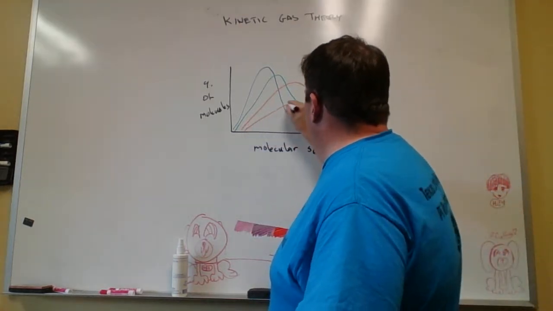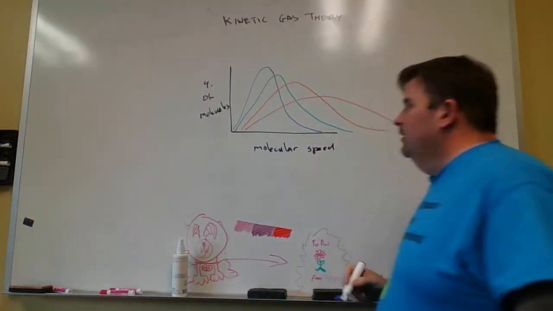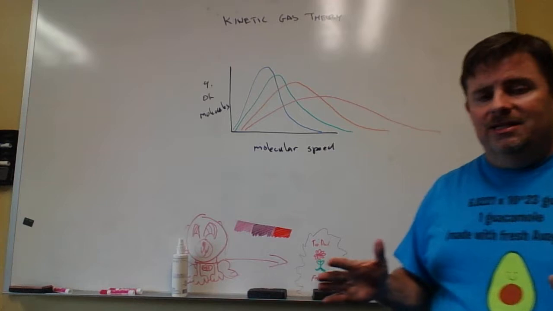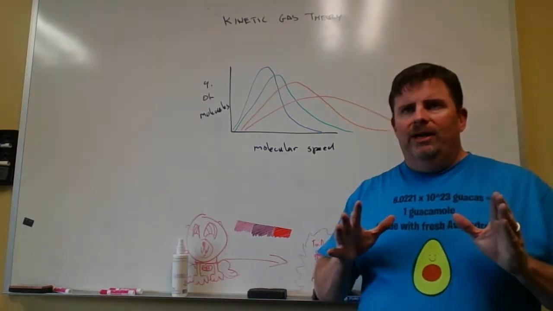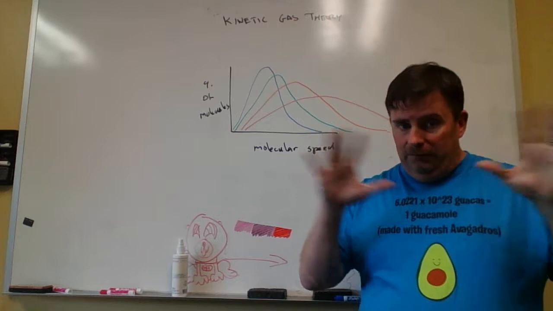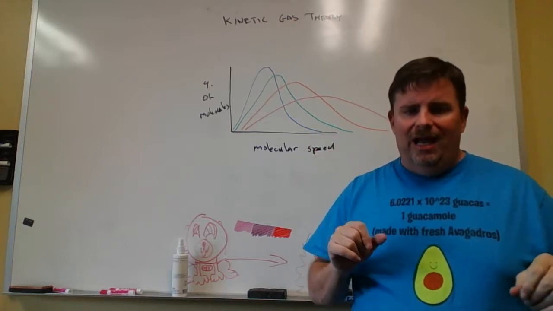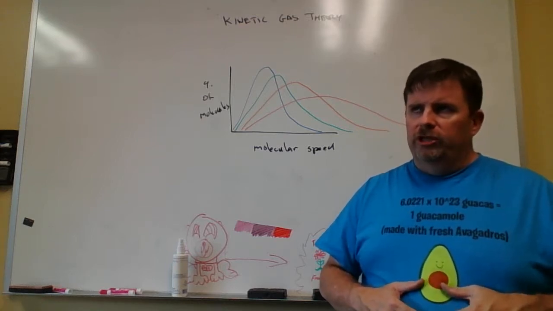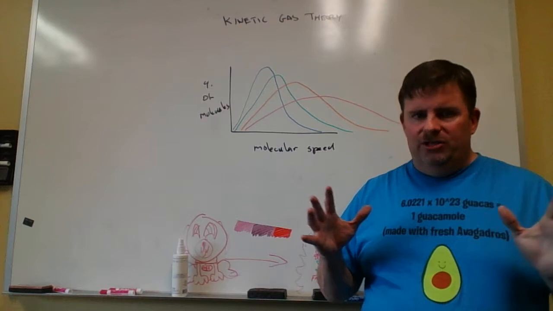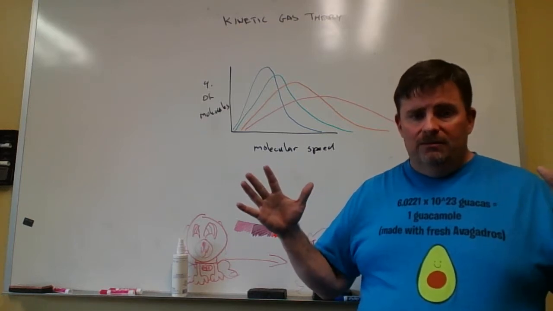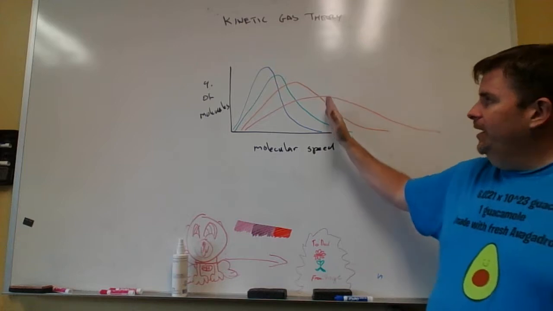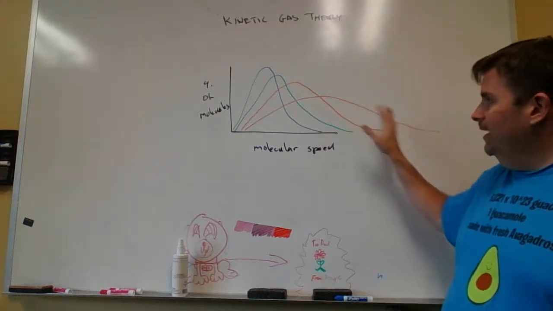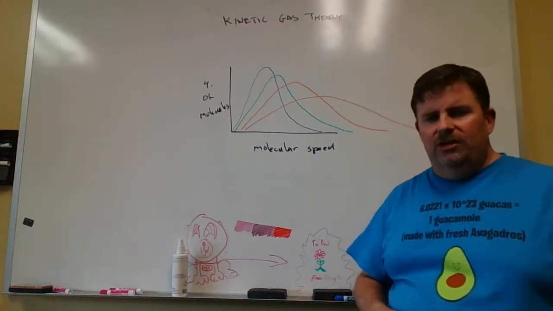And finally, when I get down to reds, I'm going to see more of a flattening here because of the high speed associated with all of the gases. What this means is that at these temperatures, I don't have all the molecules moving at the same speed. Instead, what I have is a speed which is sort of average based on all of the molecules' speeds. If you look at the red one, my peak is right here, and I've got a lot of molecules spread out. So I'm looking at the average speed associated with these things.